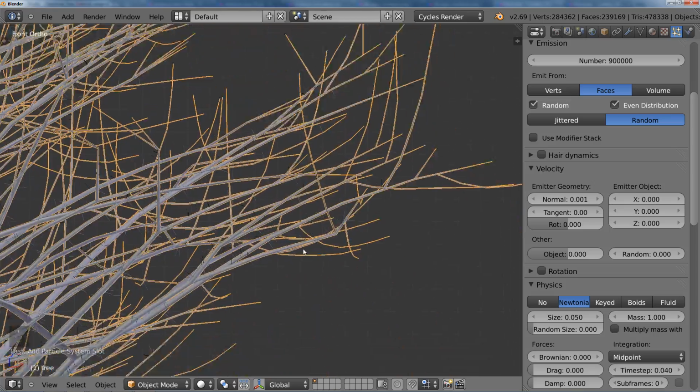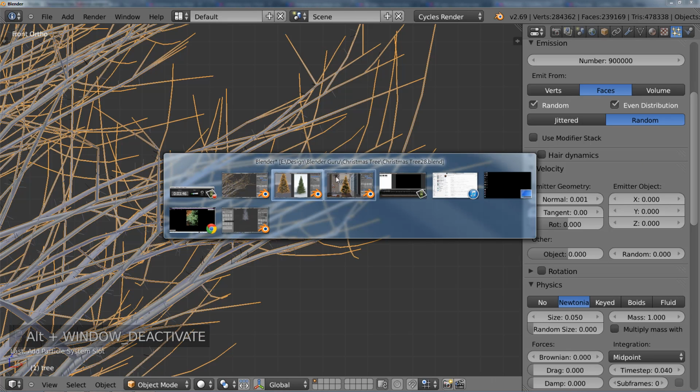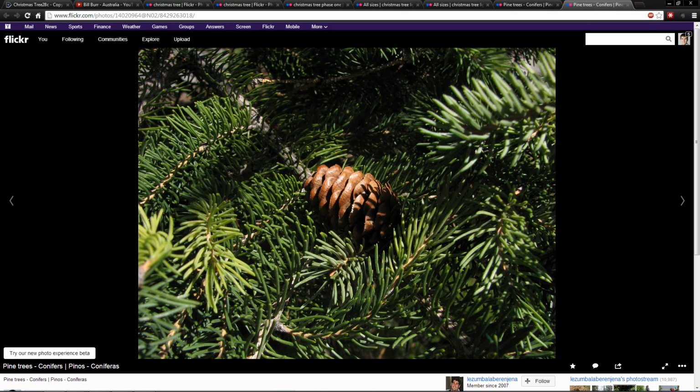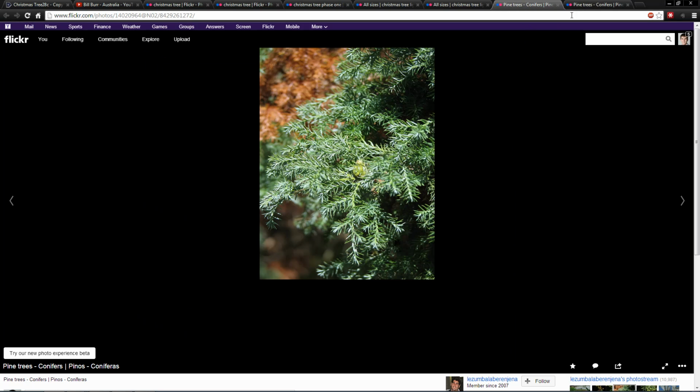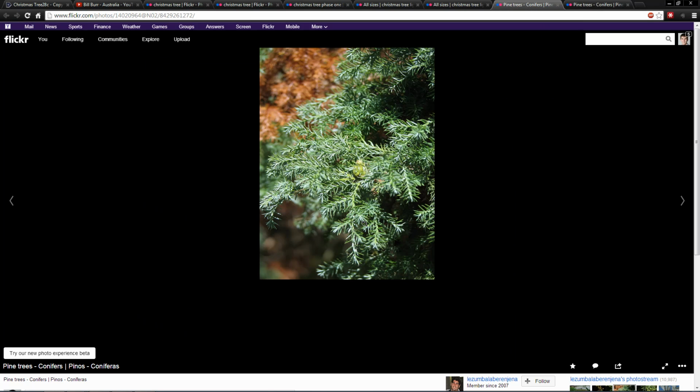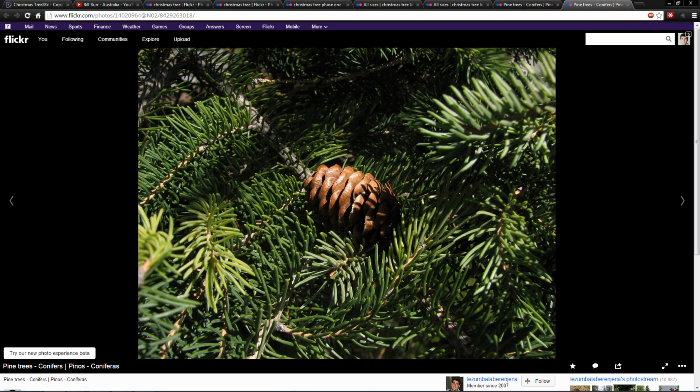Now, the point of doing this is that if we have a look at our reference photos over here, you can see that they're very densely packed, and they're very, very short and fat. So this is a different type than this one over here, but these are just some reference photos to keep in mind. I'm going to go for this style because this is pretty much the typical Christmas tree style. So we want them to be pretty short compared to the branch sizes, and short and fat.